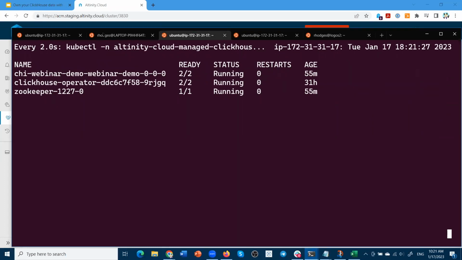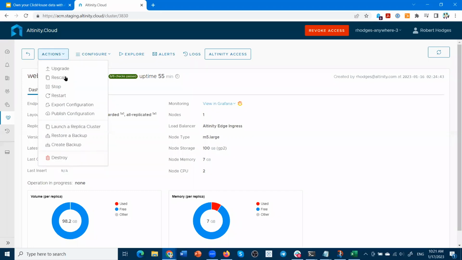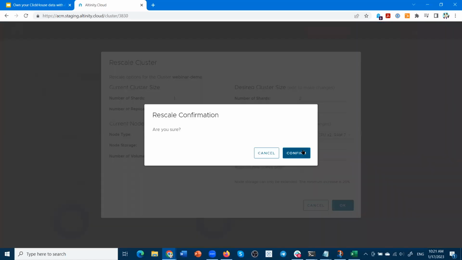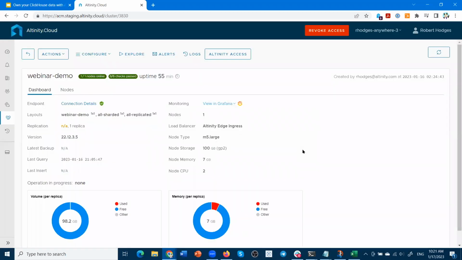This is clearly a day of bad luck. Somehow that did not start. Let me just redo that operation. Do rescale. So we're going to increase the number of shards.